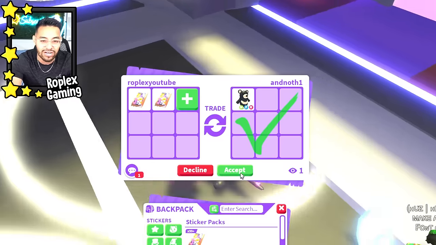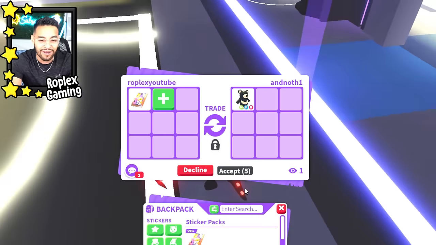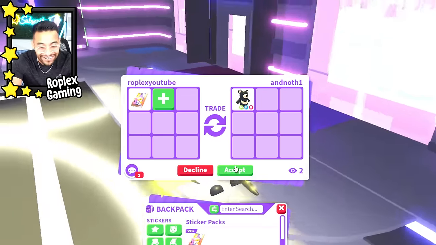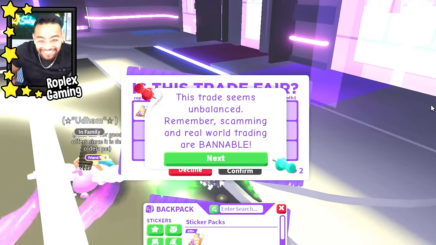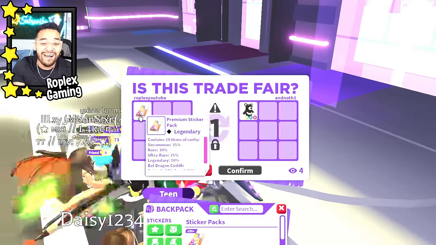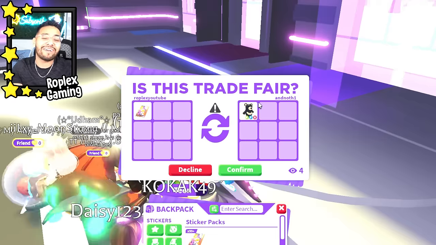I'm gonna open literally 100 packs on a video tomorrow, and we're gonna see if we get the animated bat dragon, bro. I really think we're gonna get it. I want to get it on camera. So for just one premium sticker pack, we got another neon pet, dude.